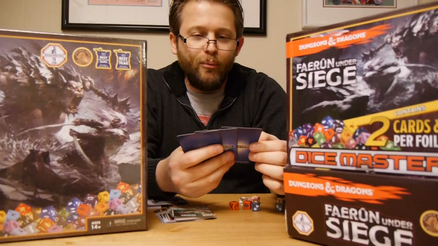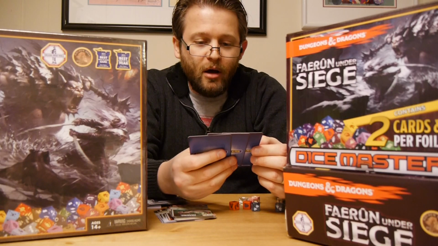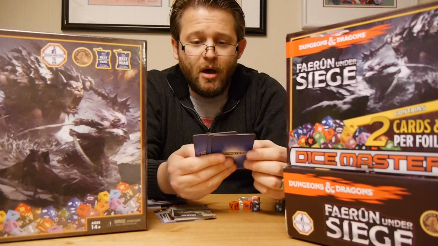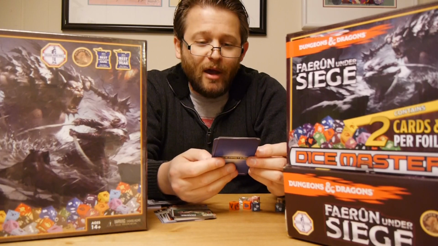Reading them off, the Bronze Dragon's got a breath weapon. You can deal 1 damage. You pay 1 generic to deal 1 damage to your opponent and all their characters. Pretty big deal. So that's Breath Weapon 1. Next we've got Anti-Breath Weapon X.